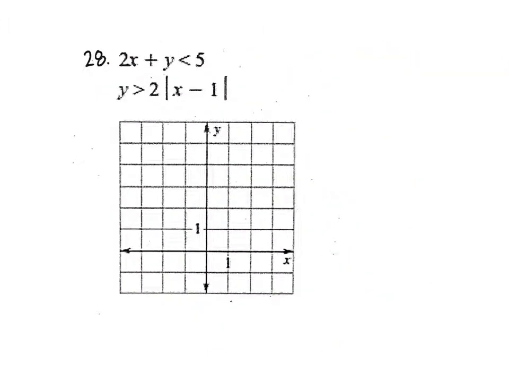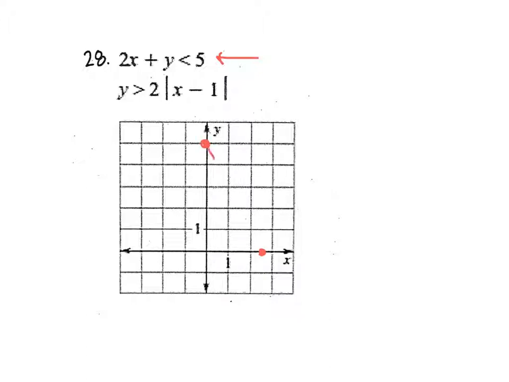All right, let's do one where you have to graph and shade. This is a system. We did one in class today where you had 3 variables, 3 equations. So I'm going to do one on the video where you have absolute value. I'm going to take this one right here and cover, which means I'm covering up the y right now. I know you can't see it, but if I divide 5 by 2, it's going to cross the x-axis at 2.5, 5/2. It's going to cross the y-axis at 5, 1, 2, 3, 4, 5.